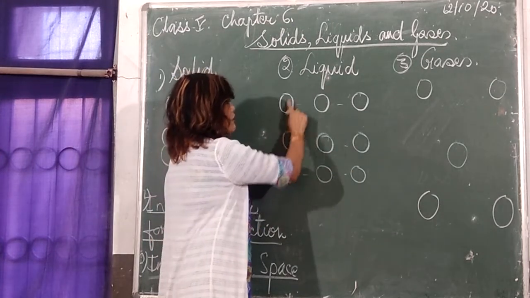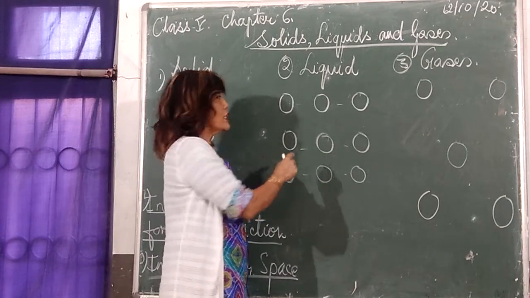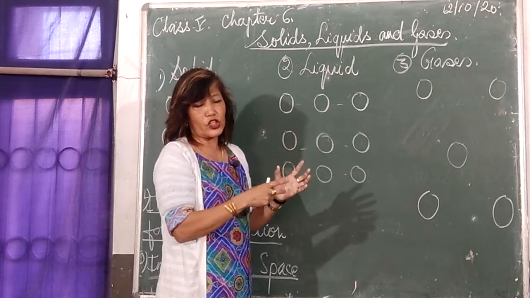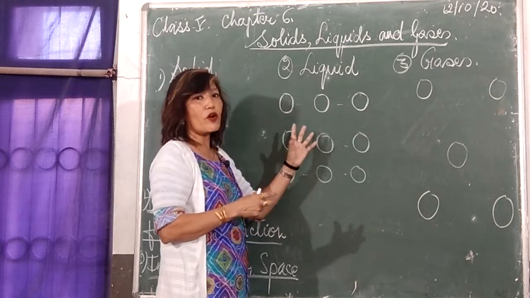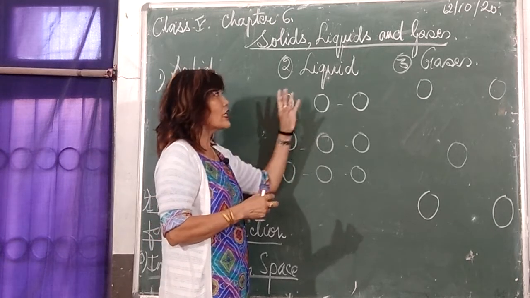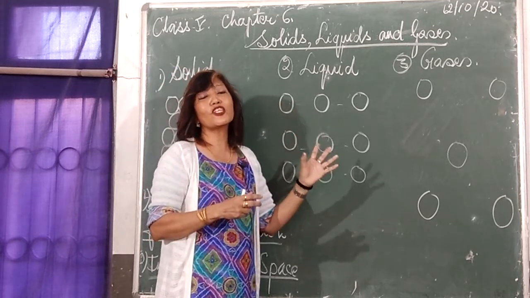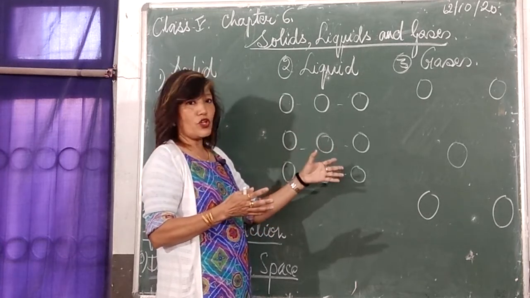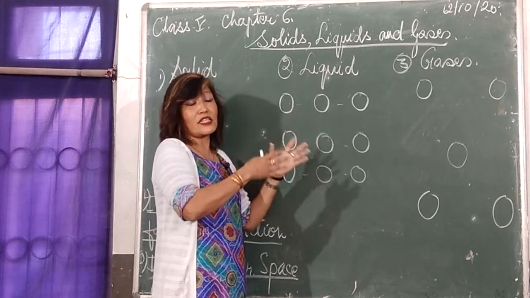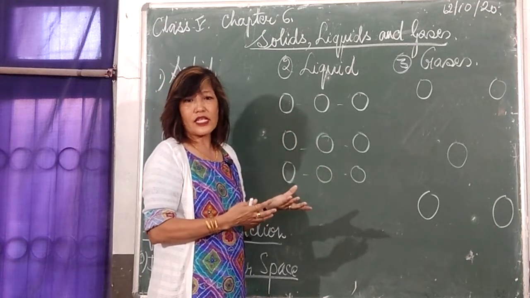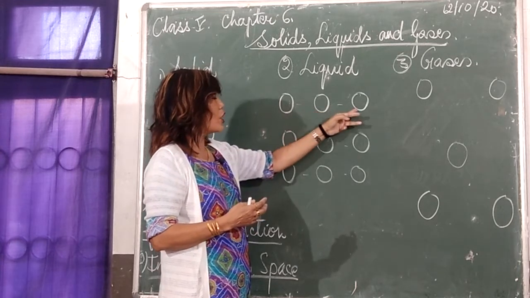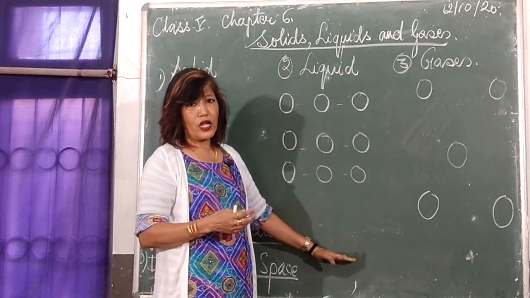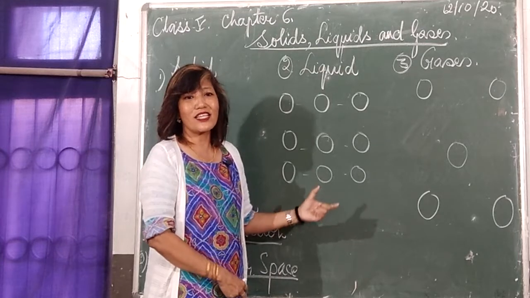Alright, so due to this type of arrangement of molecules in liquids, the molecules can move. They can move around in all the directions. And because of this movement of the molecules, liquids do not have a fixed shape. They can flow. Is that clear? They can flow, so they do not have a fixed shape. They can take the shape of any container. Is that clear? But these molecules, while moving around in all the directions, will not leave their group. And because of that, the volume is fixed.